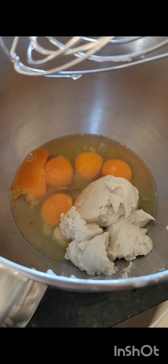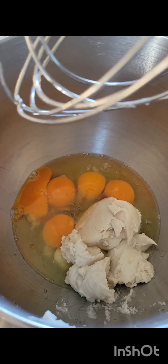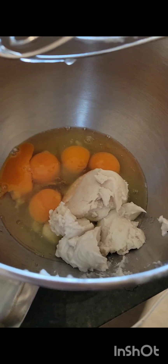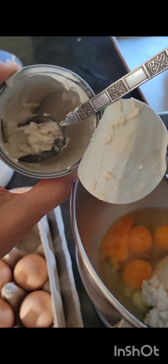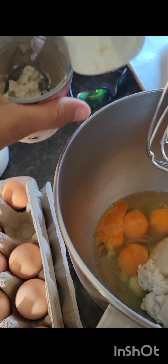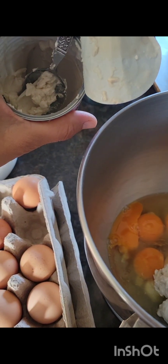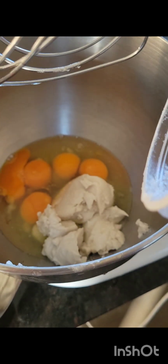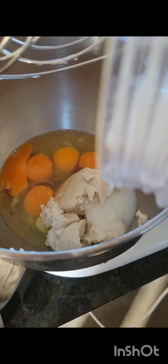I'm gonna make a low-inflammatory cake as much as I can. About five eggs, and I've done a half cup of my coconut cream — this is the Chaz brand, I really like this one, it's for whipping cream so it's a bit more stiff and has xanthan gum in it. I'm also going to use coconut oil, about a quarter cup.